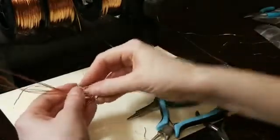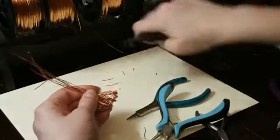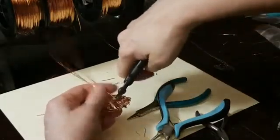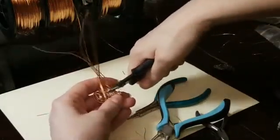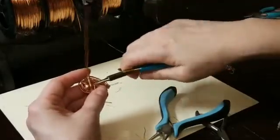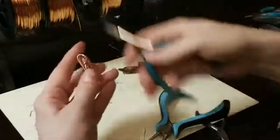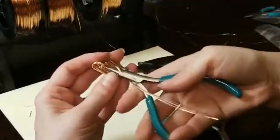And we're going to take these guys right here and we're going to connect them to the center piece of the frame. And all the little connecty pieces are very much the same. Just trim them close, twist them around and then close them off.